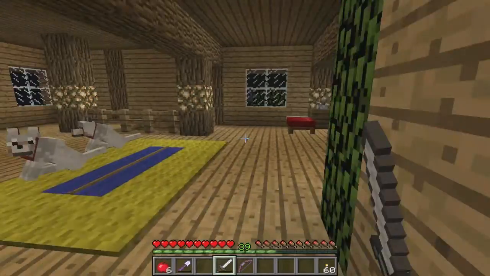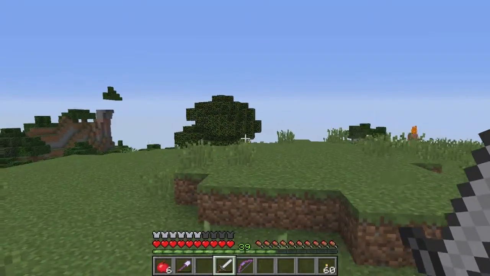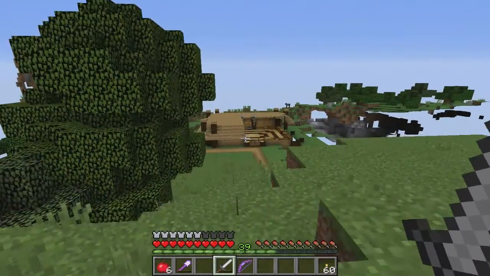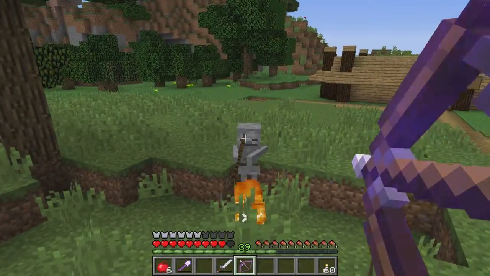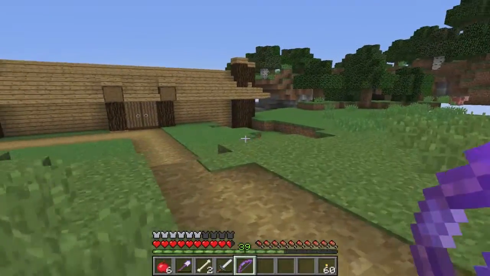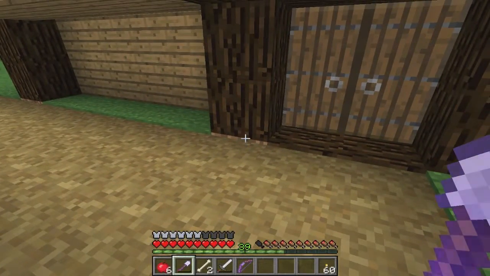And then there's not much left to show you, just a couple more things. The next thing we're going to go and have a look at is just over here by this absolutely colossal tree. It is, as you can see right there, this hut. We're going to have a look at this hut right here. I need to fix that, that's unsightly.